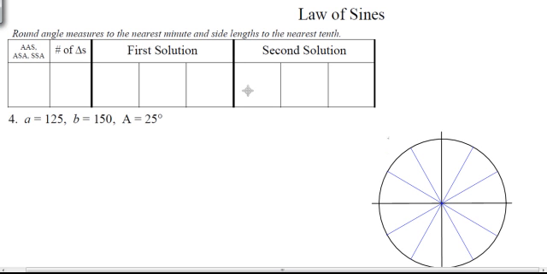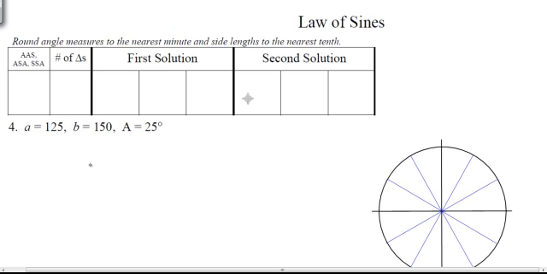Now, I'm going to give you a quick introduction to what the whole picture is, but we're going to focus on just a small part of that picture, and that's dealing with side-side-angle triangles like this. I know one side, I know another side, and I know one of those angles, using the law of sines to find out what two possible triangles and their measurements could be, using the law of sines and using the unit circle down here. Now, that's the whole purpose of this video.